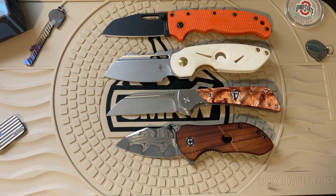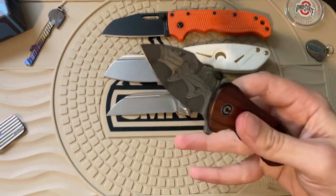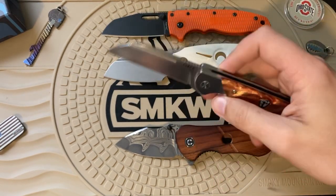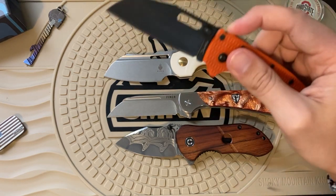So the next, number 3, smooth action and fidgety. Fidgety is not something that's going to be required for everybody in a perfect EDC knife, but for most knife collectors that like folding knives, we're going to like that. And in order for a knife to be very fidgety, I think it's required to have at least 2 means of opening it. For me to think one is fidgety, it has to have an option for a reverse flick, and it has to have at least one other kind of opening mechanism.